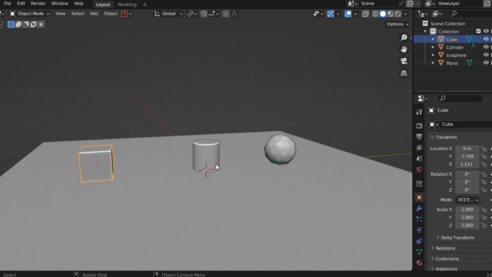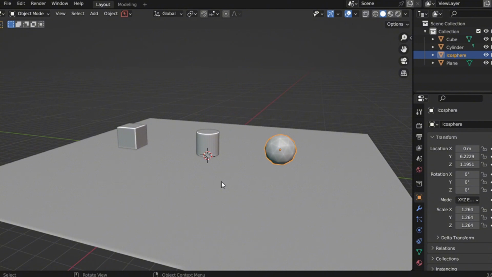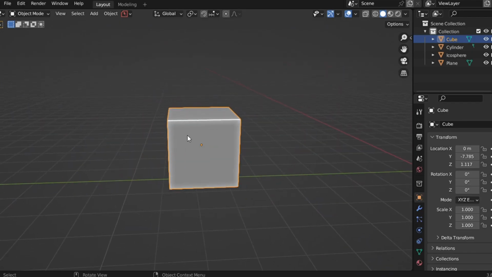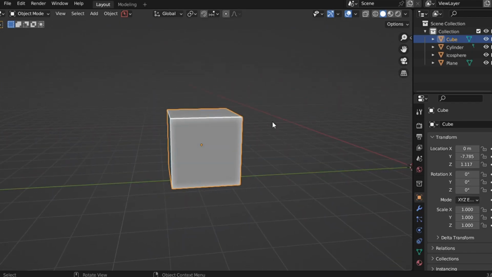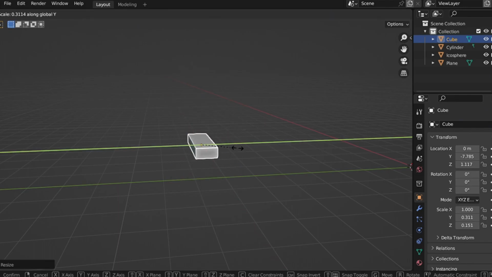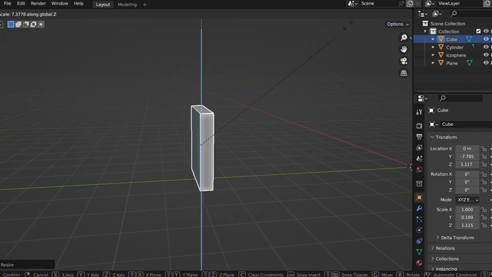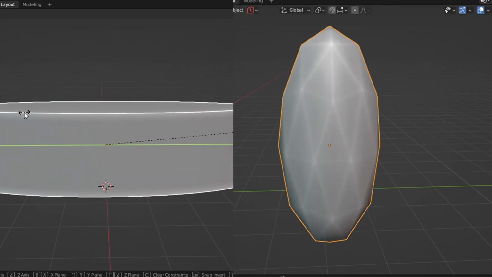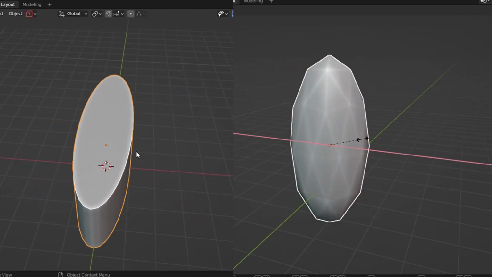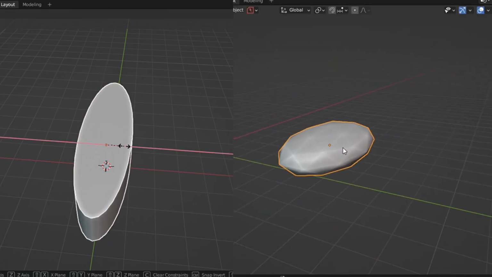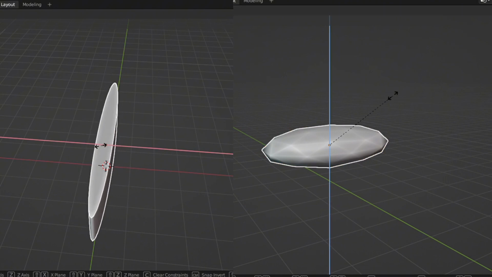In Blender, the most commonly used shapes are cube, cylinder, and sphere. But if you ask me which one gives you the most control when it comes to shaping and modeling, it's definitely the cube, right? No doubt about it. Here's why. Compared to the other two, the cube is way easier to manipulate into different forms. Let's say you want to scale it along one specific axis. You can instantly turn it into a rectangle or reasonable shape. No big deal. But try doing that with a sphere or a cylinder and things start to fall apart. The shape gets weird, deformed, and pretty much loses its meaning. That is why the cube is often the best starting point when you want full control over your design.